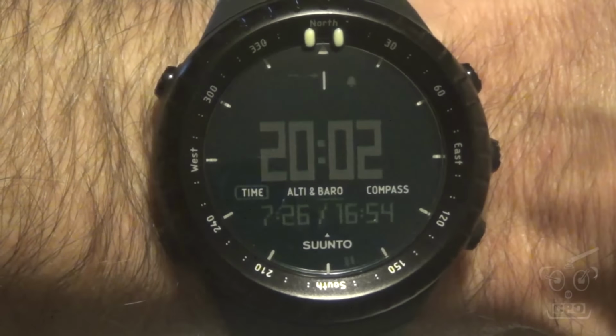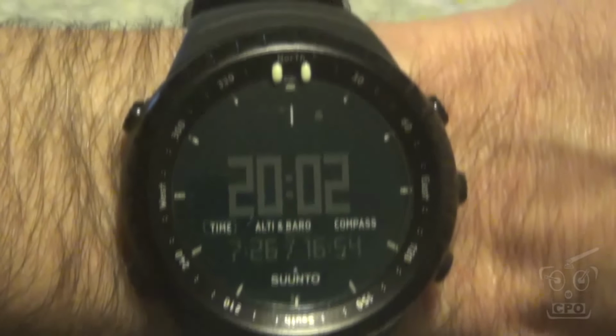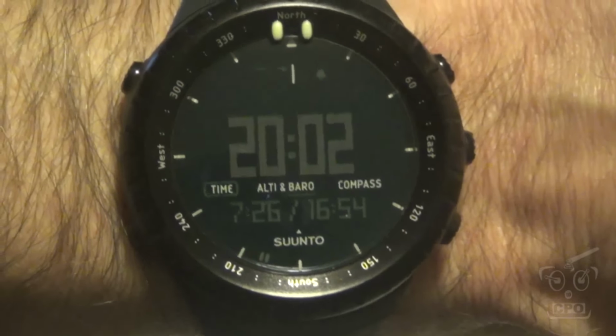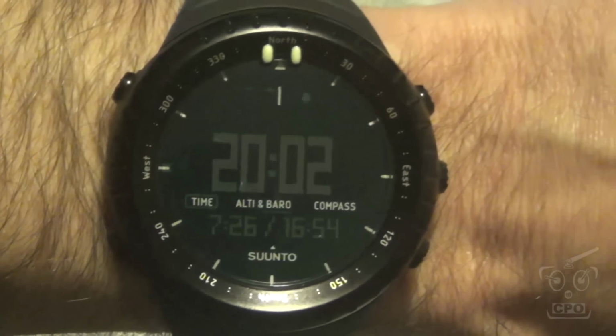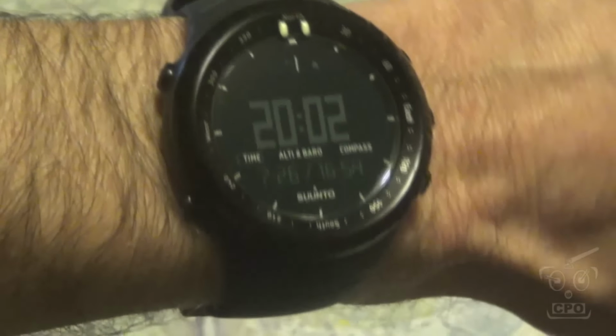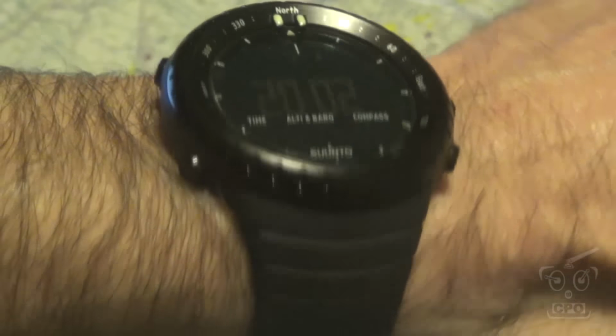As you can see, this is the all black version, often referred to as the military version, although I'm not sure there's any official nomenclature with that designator. But anyway, it's the tactical all black sort of military look. And I'll be honest with you, I think it looks really cool. I mean, it's a beautiful watch.